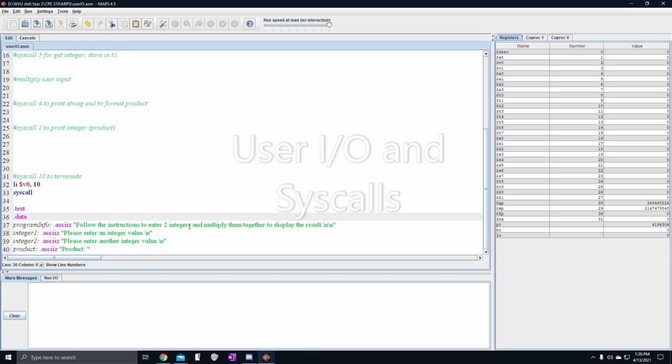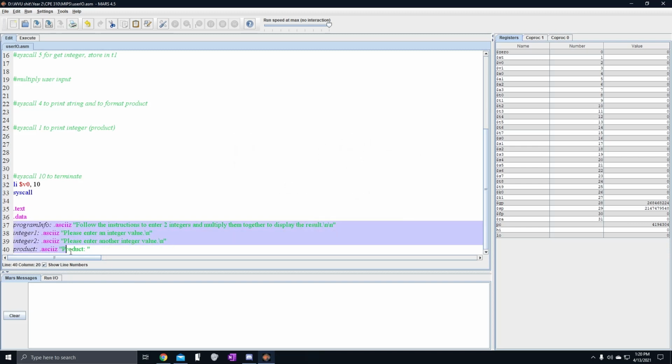In this video, we're going to explain syscalls and how to take user input from the standard input. To start off, I'm going to show the variables that I declared. On the left side is simply the label that I'm going to call it, and then .asciiz is just creating a string, and the z tells it it's null terminated automatically. These are my values if you would like to read them.